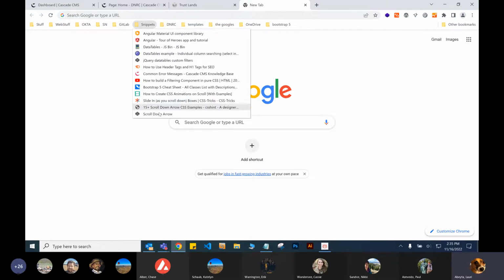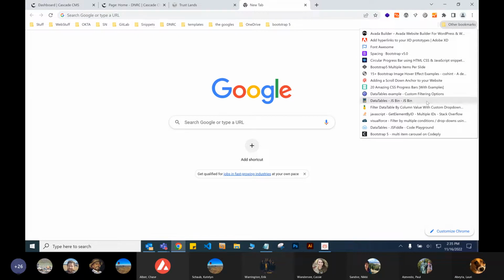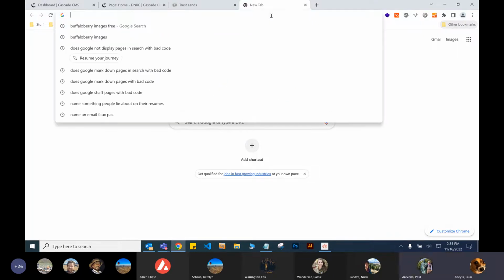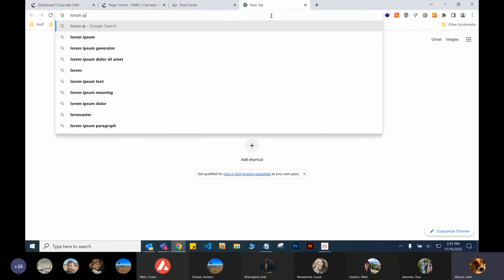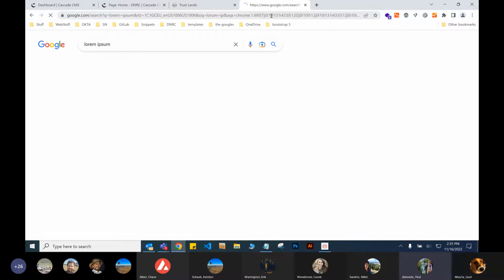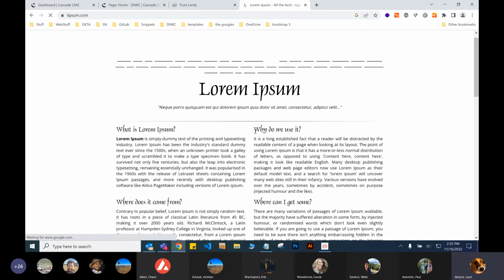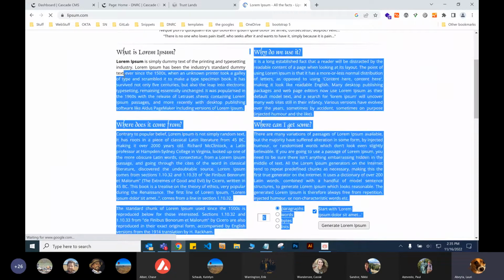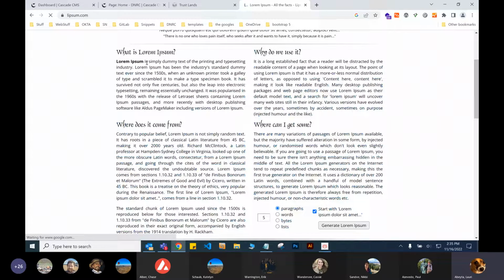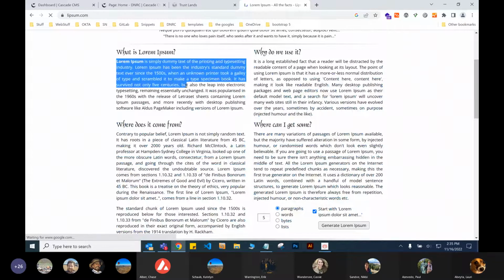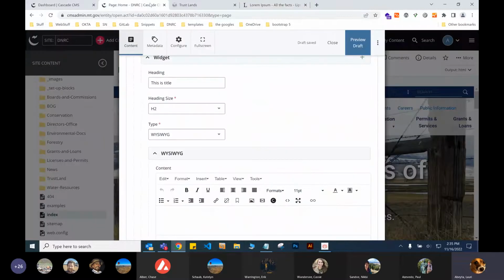So anyway, where is my... Oh, sorry. I was just going to grab some lorem ipsum and then we'll finish this page and I will show it to you. You know what? We'll just steal. Haha. We'll steal this anyway.